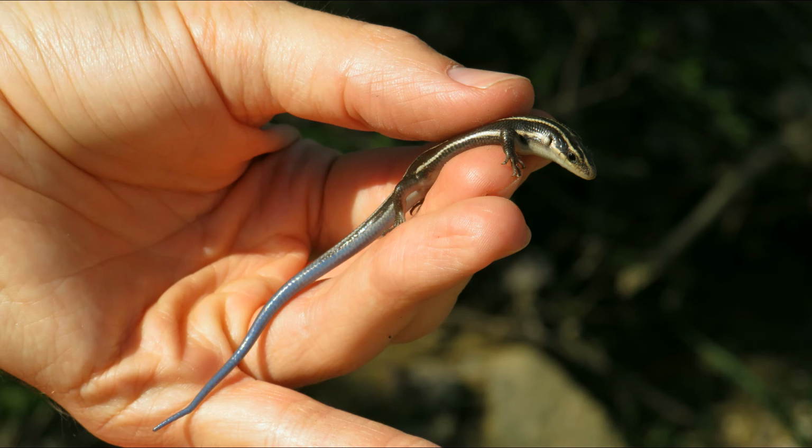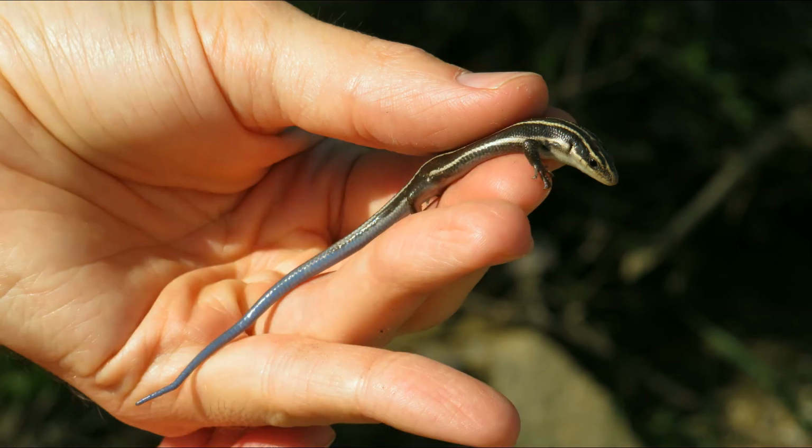particularly during the breeding season, as kind of a sign of their strength and health. So in order to tell them apart from other species, you often have to look at really small details, like structure of the scales on the head or along the body, presence or absence of certain scales, and then exactly how much pattern they gain or lose as they grow up compared to some of the other species, particularly further east and southeast from here.